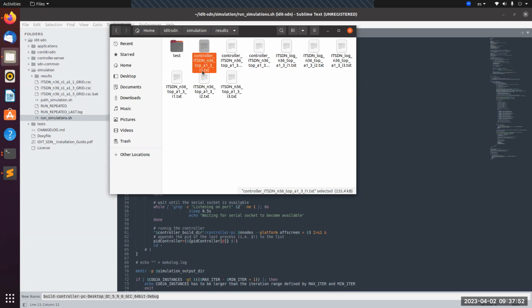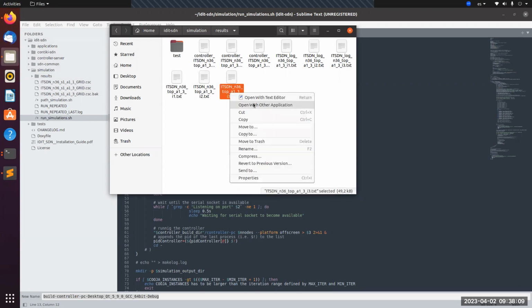The number of instances that you can run in parallel will depend on the computer that you're using. For my computer, 3 is okay for 36 nodes. Okay, so first you can check if the output is okay.